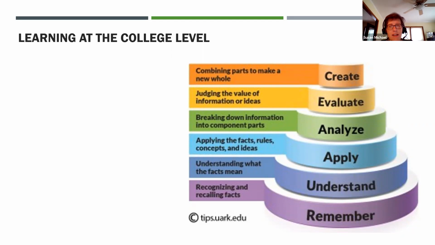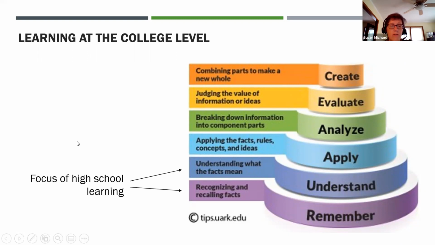When educators think about learning, we sometimes show the different levels of learning using Bloom's taxonomy. And this image, which comes from the University of Arkansas, pretty clearly indicates the different levels of learning that we think about. At the lower levels, at the bottom of this stack, we find remembering and understanding. These are levels that deal mostly with factual information, vocabulary words, definitions, and for better or worse, these are the levels of learning that are generally focused on in high school science courses.